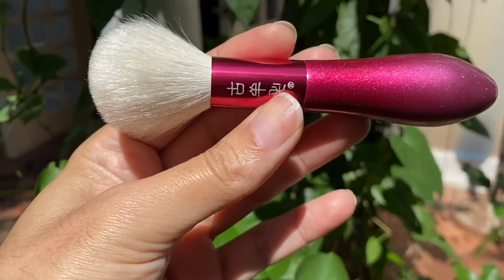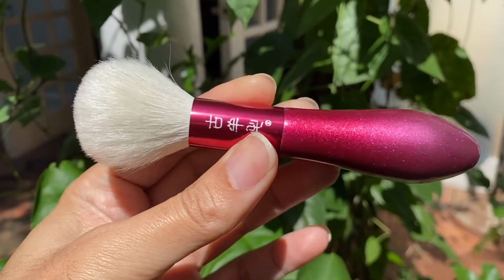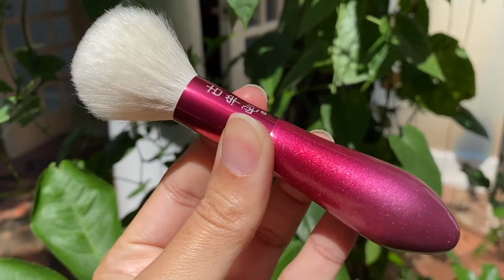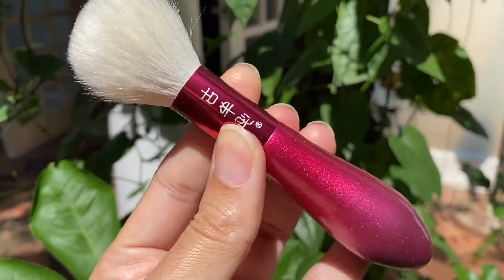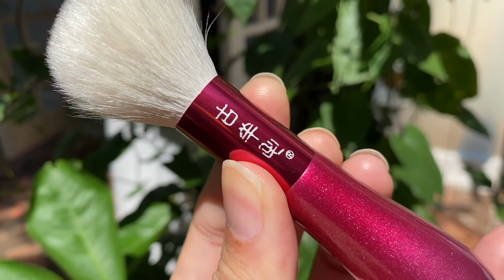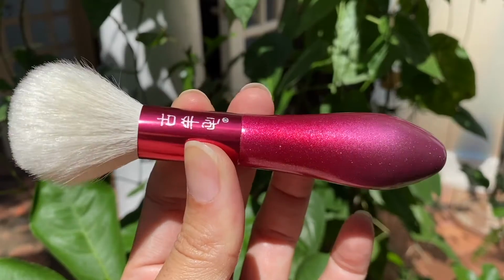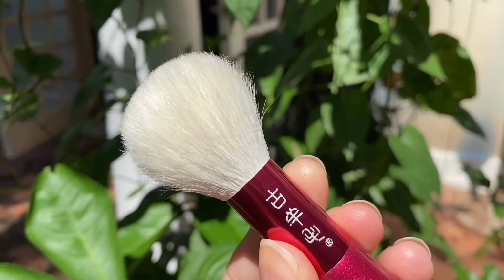As you guys can see here, the handle has a very nice blue toned red, and this is very obvious because the color fades into this very nice pink yet lavender hue at the base of the handle. And the Koyomo brand is stamped on this metallic ferrule here, which is very pretty. And by the way, there's a lot of silver glitters that surrounds the entire brush handle.